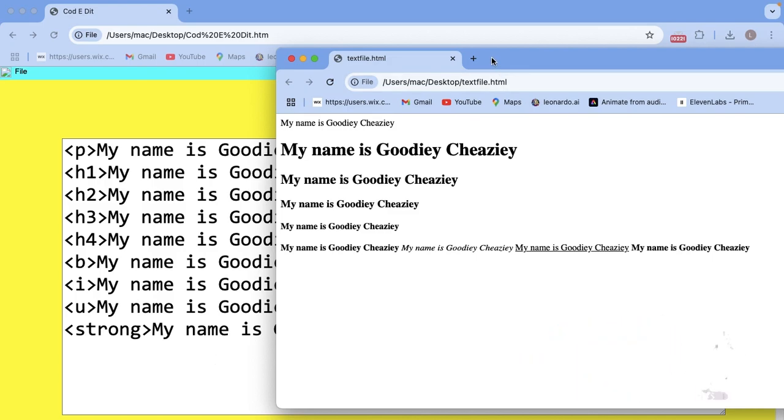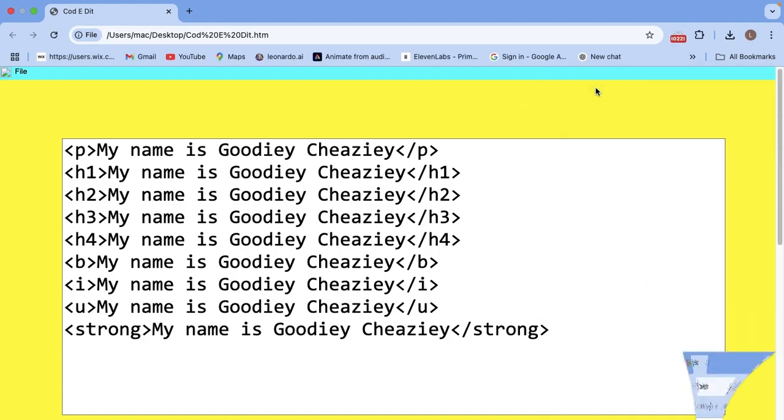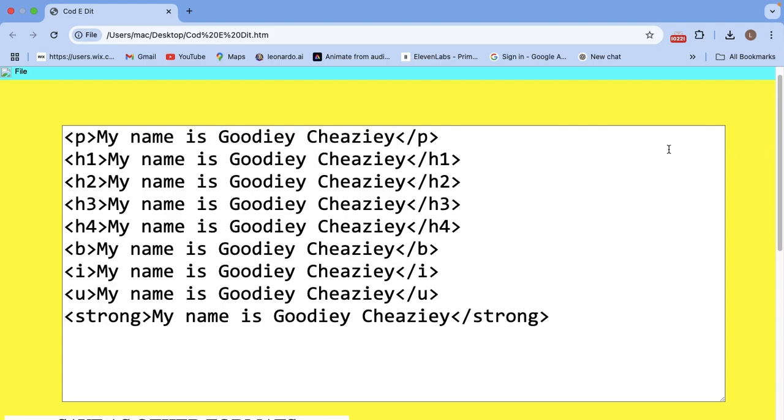So now we know the HTML part. What about the CSS part? I'm gonna use this P as an example since it's the basic and the very unstyled one. I'm gonna show you different ways that we can style text.